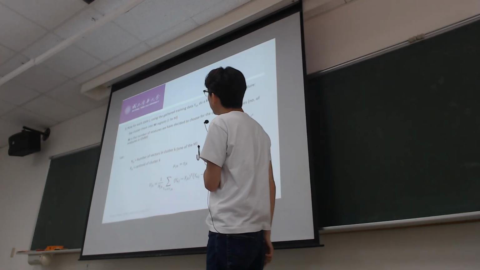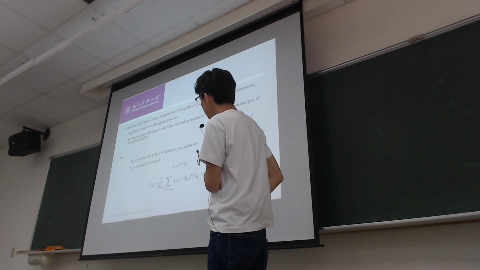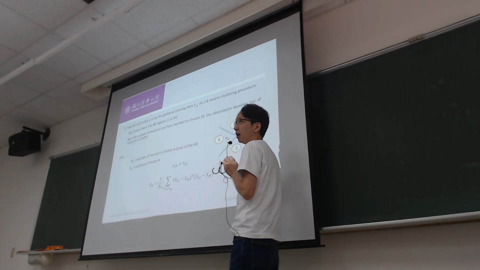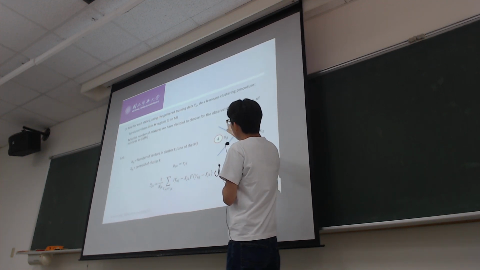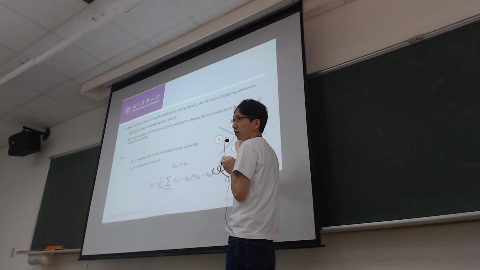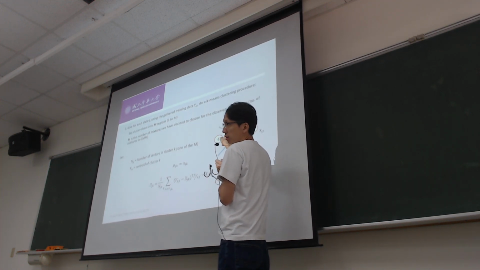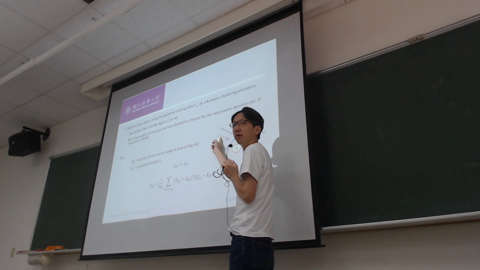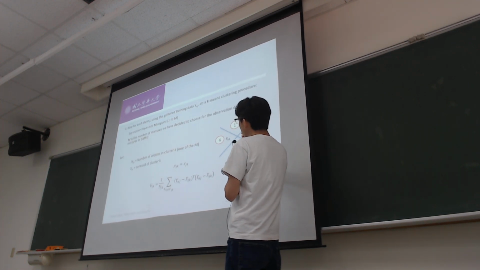So n is the number of mixtures you decide to choose for the observational density. Then once you do this k-means clustering, for each of the clusters you can compute the mean. You compute a mean, compute a mean, compute a mean. Each of the clusters has samples fitting in it, so you can compute the variance for each.